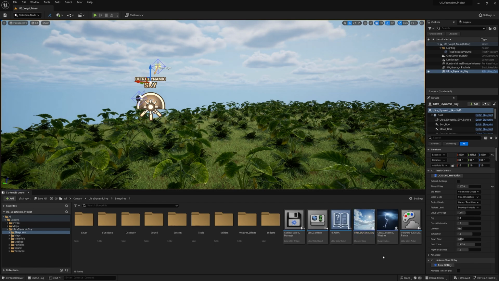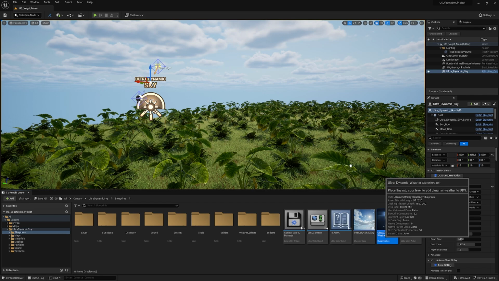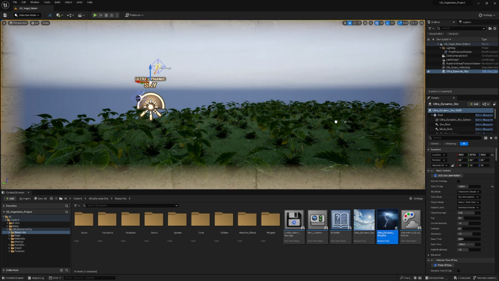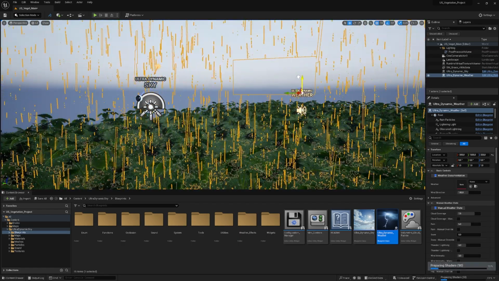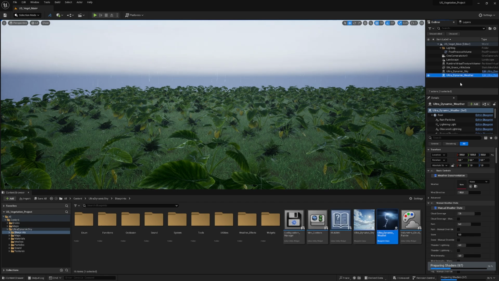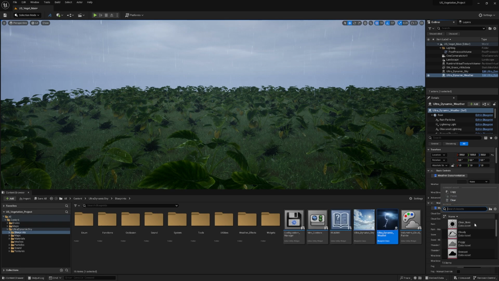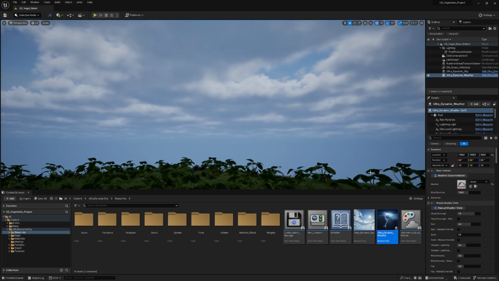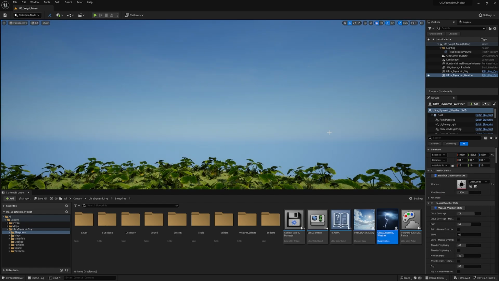And another cool thing is the dynamic weather system. So for that you just drag and drop the ultra dynamic weather in the scene, give it a few seconds to load. So let's place it. Hit G. And if we go in the weather here in the outliner, we have presets. So if I click none, I have clear skies, cloudy, foggy, all of that stuff, even snow. If I just go to cloudy, we have a few more clouds than if we have like the clear skies.